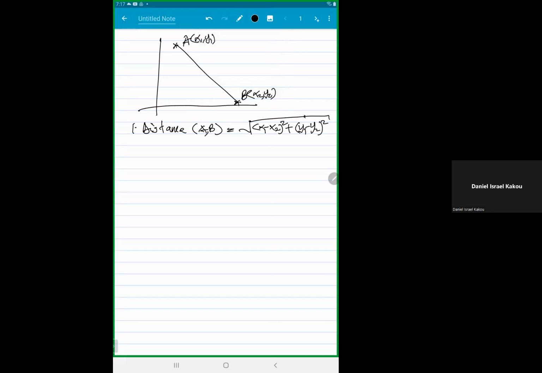Yeah, and the same could follow for the midpoint of AB. Like I told you, you have to be familiar with almost all the formulas. So if you are told to find the midpoint of AB, you are basically finding half of the sum of the x coordinates, x1 and x2, and also half of the sum of the y coordinates, right? And that gives you the midpoint. Very simple formula you are all somehow familiar with, even before the course starts.